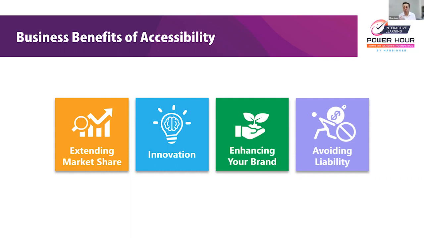Secondly, there's innovation. It's very interesting that when you design for accessibility, you end up designing better. And I'm sure the panel will talk more about it, but if you can design with accessibility in mind and inclusivity in mind, it becomes easier for people who do not have disabilities as well. It becomes easier for web crawlers, for example, and it's easier for people to navigate those content pieces.